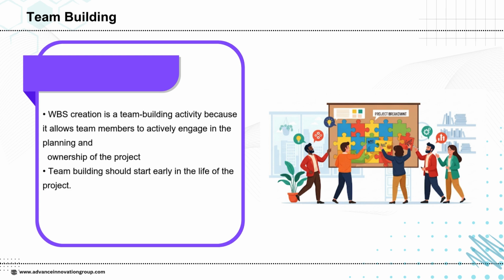It's also important to note that team building should begin as early as possible in the project's life cycle. Starting early helps establish trust, communication, and collaboration right from the beginning, reducing conflicts later on. When the project manager involves the team early in planning and team-building activities, it creates a strong foundation for cooperation, motivation, and better overall performance.